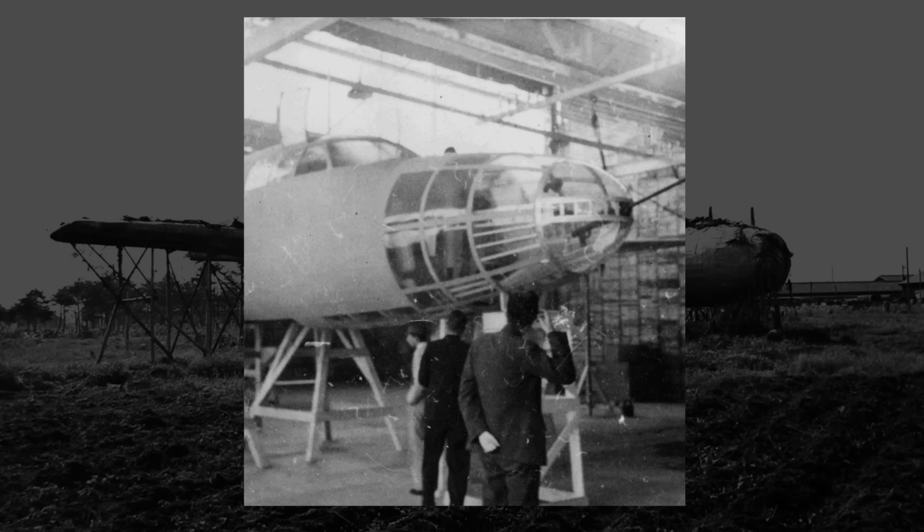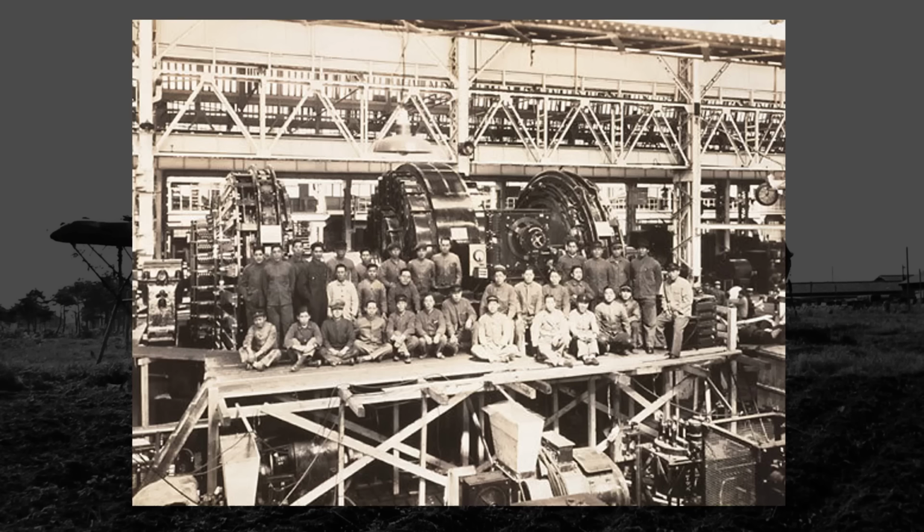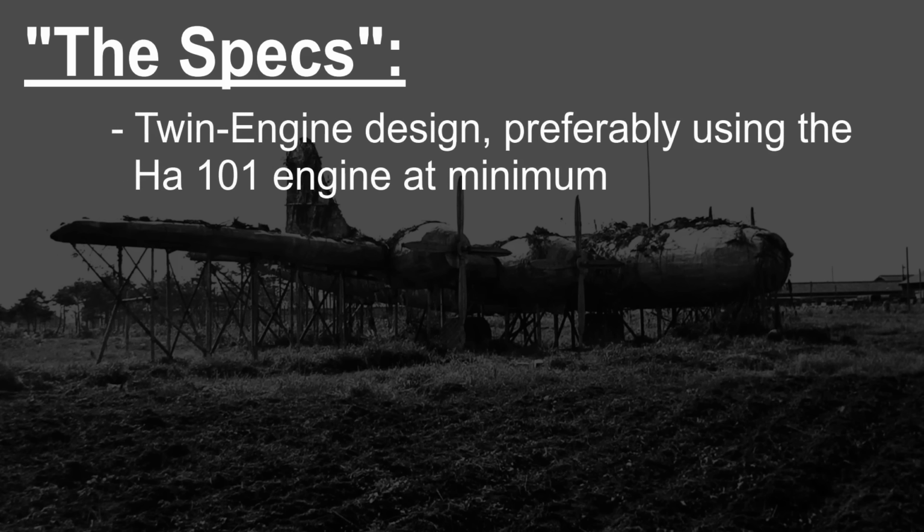In late 1940, early 1941, already at this time aware that bombers like the Ki-49 would need to be improved upon in the future, and they were also preparing, just in case, for a land-based war with the Soviets that they thought would happen sometime in the future, the Japanese Army Air Force would issue specifications to Mitsubishi for a new twin-engine bomber design, one with high power and actually solid defense. The specs would call for a plane that would use a pair of powerful radial engines, at minimum the Ha-101 engine, with around 1,500 horsepower, but a stronger engine was certainly welcome.